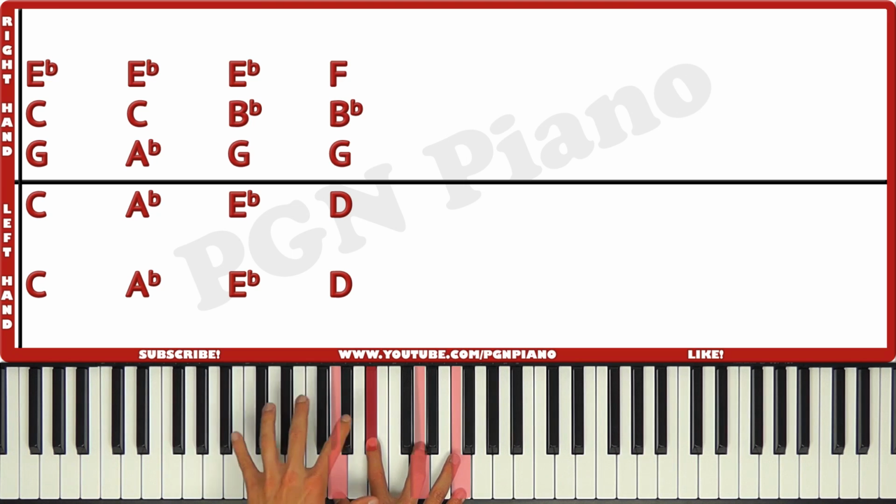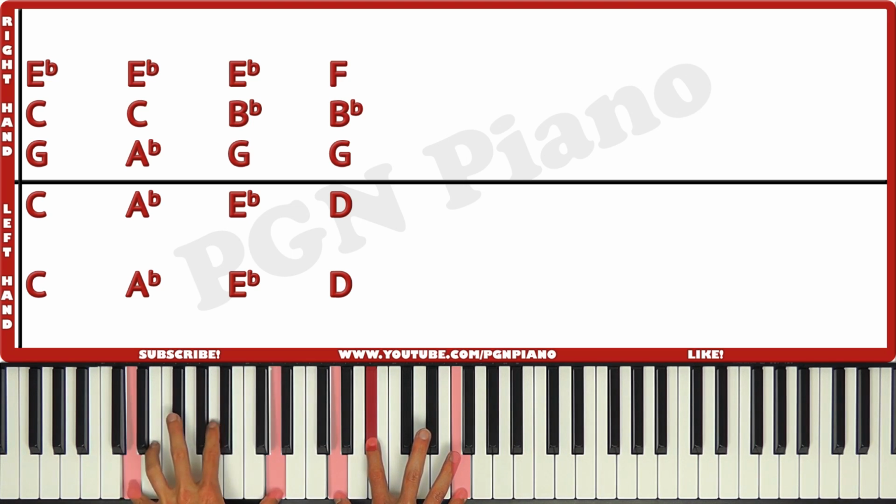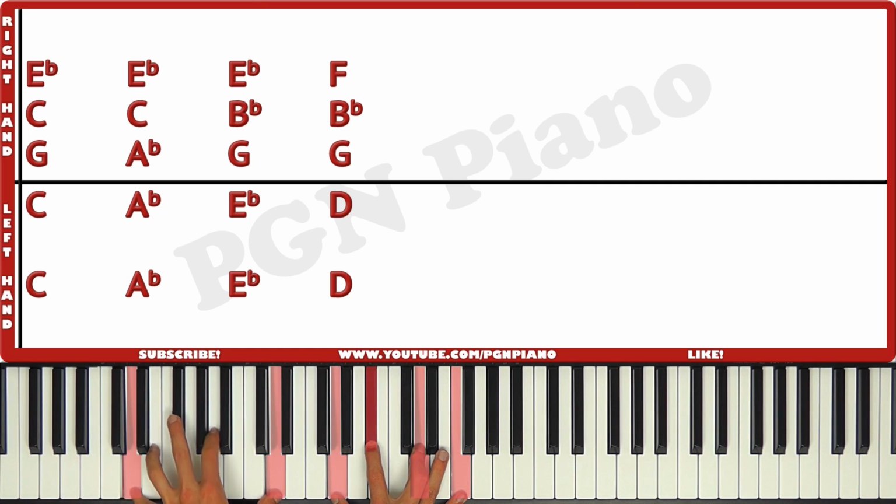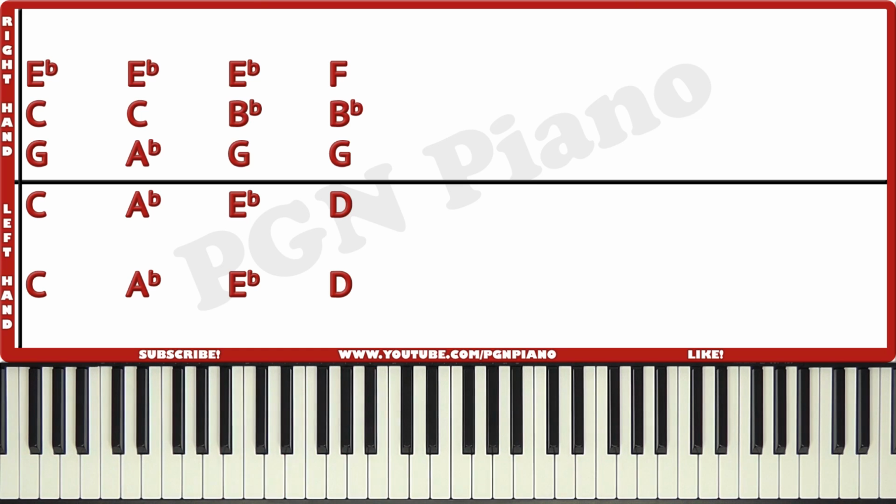Now what we've done in this song is we've gotten rid of the D right here and you actually play it in the left hand. Because this is a G minor 7th chord, but for this song you're not going to play the G octave, you will actually play a D octave and get rid of the D. Okay, so there's quite a lot of stuff going on here.